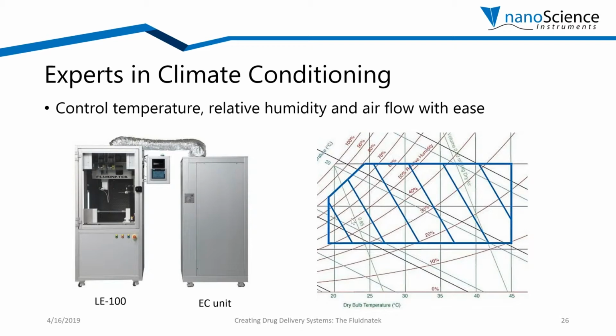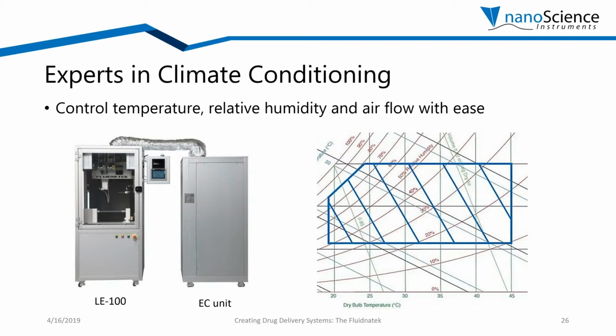We offer you 4 years of climate control expertise. We tightly control temperature, relative humidity, and airflow with ease. But then why also airflow? Solvents that are evaporating during the electrospinning or electrospraying process will accumulate if not properly removed from the chamber inside our units. Therefore, if they are not properly removed, you will not obtain batch-to-batch reproducibility, as this will also affect the electrospinning and the electrospraying conditions.